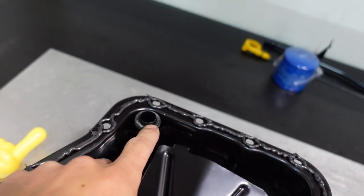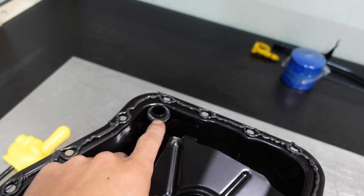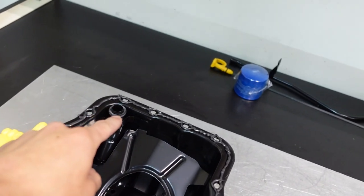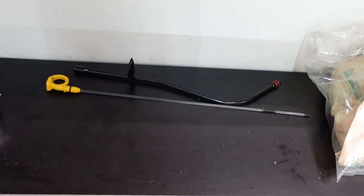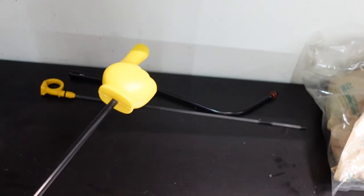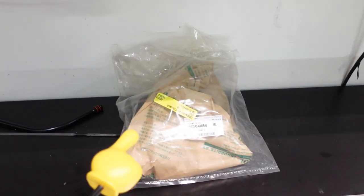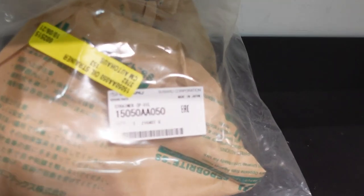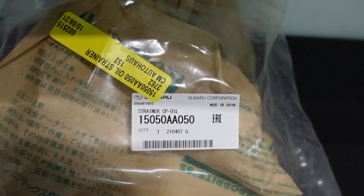This O-ring is horrendously expensive retail. I think it's like $20 or $30 for this stupid piece of rubber. Every time I had to order this as a dealer tech, I thought it was hilarious. And yeah, just some other parts for that STi oil pan conversion. You need the STi oil dipstick tube. I do not know why these don't just come together. And you need the STi pickup, which you can see I ordered the wrong one. They call it an oil strainer.